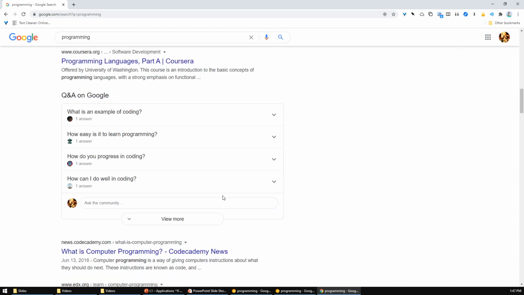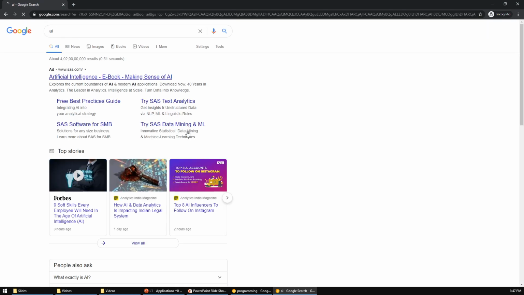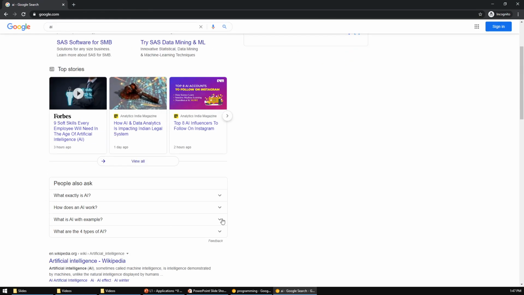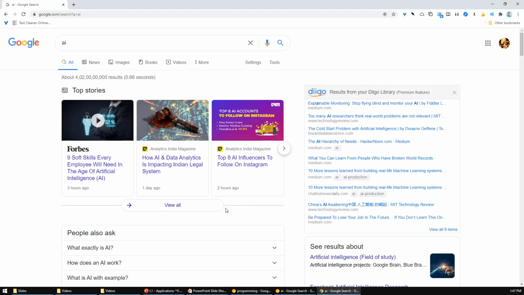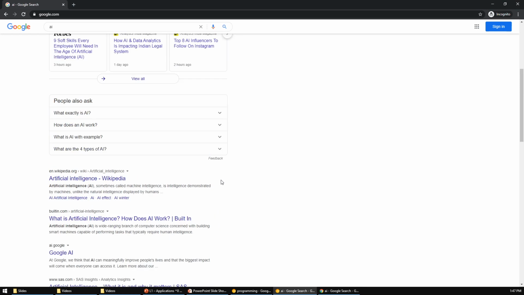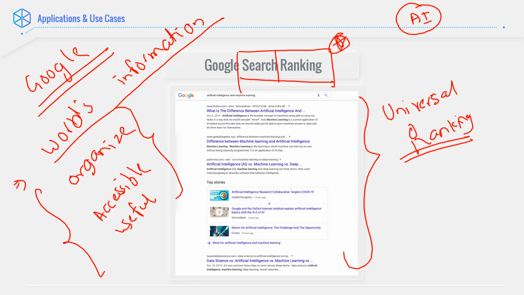Why? Because I am not a professional programmer, I am someone from AI. So if I had searched on AI, then things would have been different. So let's search AI. In AI we have such blogs: soft skills, Analytics Vidhya, Wikipedia, and so on. And if I search AI on my personal browser, which I use very frequently, it should have more contextualized posts for me. So this is asking me for AI influencers to follow. This is also done that. So this was an AI failure. Search ranking should have been contextualized. The search results for someone who is an AI practitioner should be different from someone who is starting to do AI. This is an amazing application of artificial intelligence: personalizing the information.